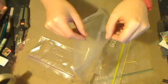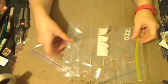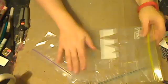I tried different bags. Now, I don't have any freezer bags. Particular freezer bags. I don't know why. I usually do. Always do. I guess I ran out. I need to add it to my list. But I did find these Glad bags. Have you guys seen them? They have gussets on the bottom. So if you put stuff in your bag, it stands up like a Ziploc bag. That's cool. But anyways, I sacrificed one and cut her up.